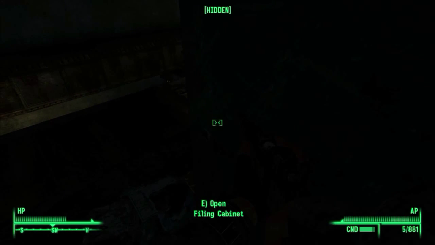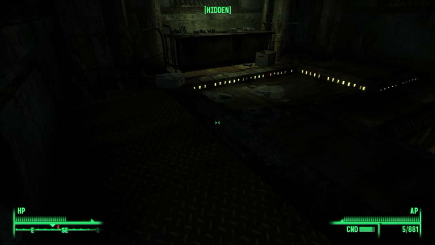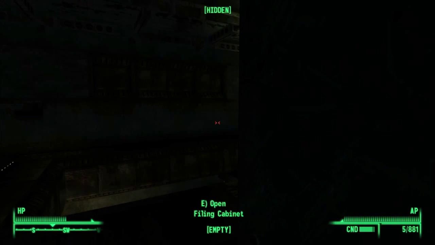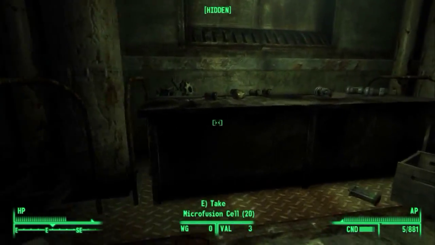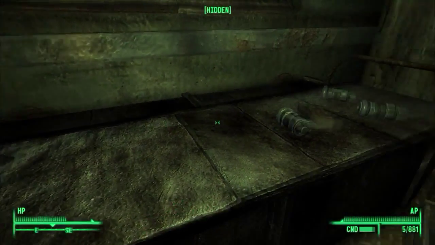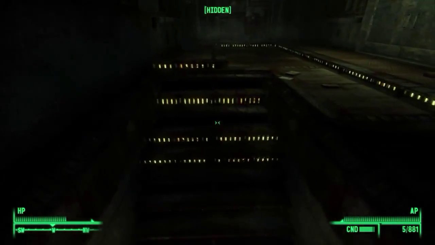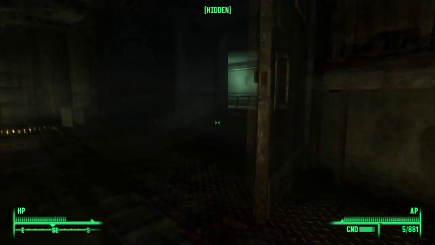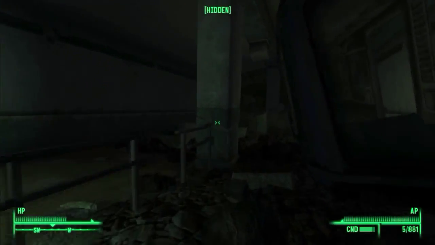What an asshole. Oh, wow. Let's see what's in this cupboard. Some bottle caps. Wow. What is that? Those are grenades. Alright, he's leaving. Close the door. Screw him. Let's get up all these... Oh, wait. Microfusion cells and pulse grenades. Okay. I thought they were plasma grenades and pulse grenades. Oh, well. Alright, let's quick save again here. Close this door behind us so he doesn't pop out and see us.